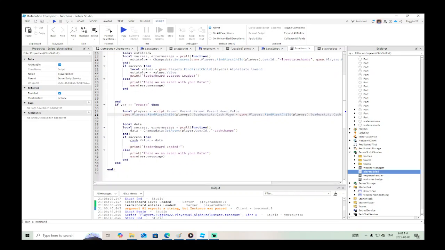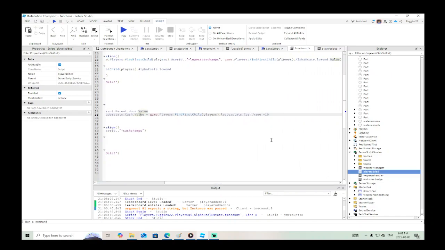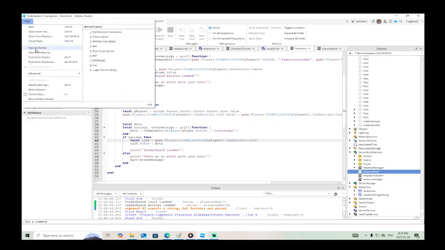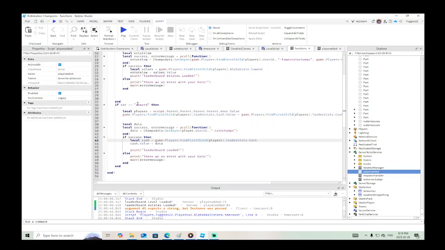And now we need a local for cache. Just like that. But in this case, we can do that. Alright, so let's see if that's going to work. So we're just writing it out as a variable, that's all.